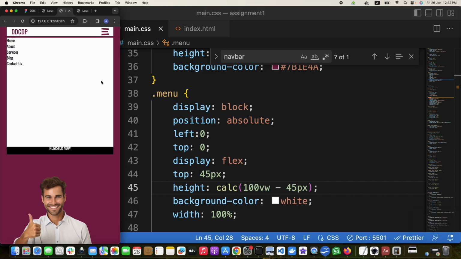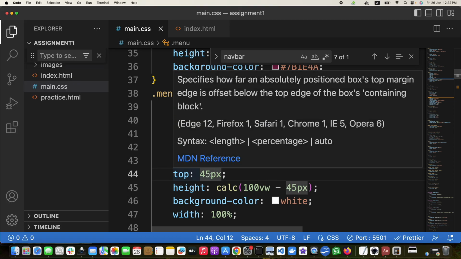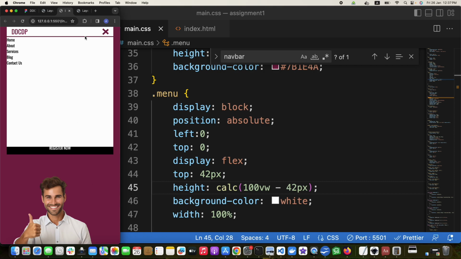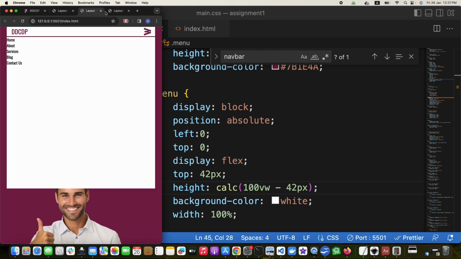Almost there. We can check it in inspector also, so that we know what the height of this nav bar is. So maybe it needs some adjustment, 42 and 42. We can specify some height to the nav also, but right now I think this is okay for now. The next step is home, about. These are actually LIs, right? So if we go to design, can we zoom it in?